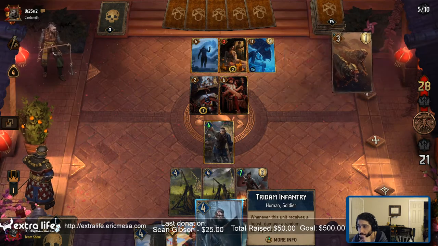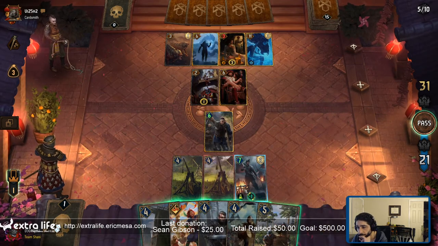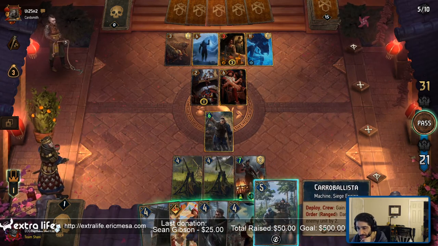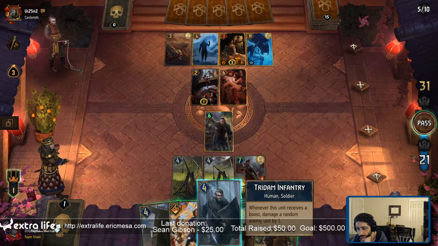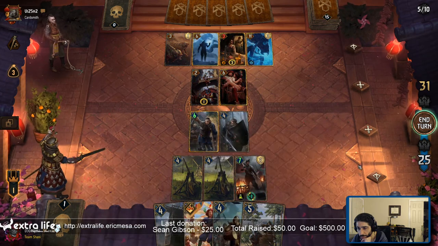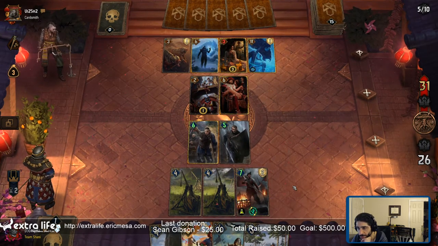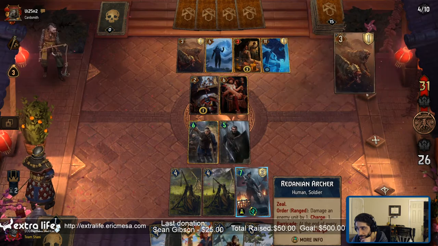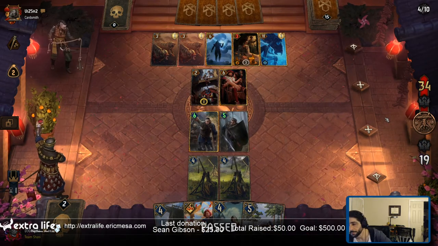Mutant salamandras. Got poison. Well, I can be pretty sure there's another poison coming my way, I'll tell you that. Now I've got two, but if they poison me, that was wasted. Forgot to use them. Alright, he's gone. Not sure what to do other than pass.